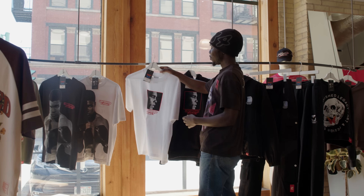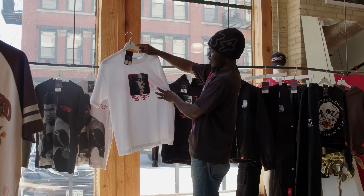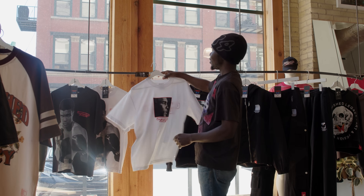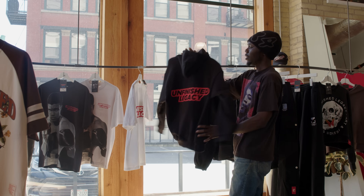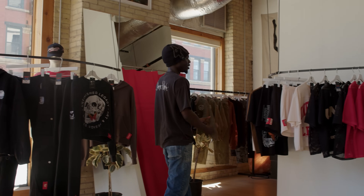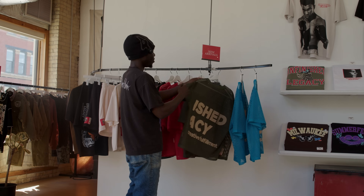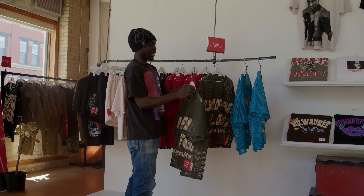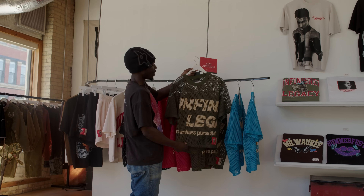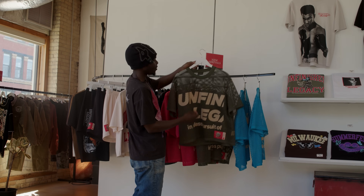And then these two as well — very simple, kind of tying Muhammad Ali's image to the unfinished legacy. The back says 'unfinished legacy,' very simple. All these pieces are also available online, but I don't want to make this video about selling the brand — more so just trying to show you guys our space. I'm also really into these mesh jerseys. These are all developed from blank — we worked with the manufacturer to construct these, dye the colors, and do the screen printing. These are our most sought-after pieces right now.